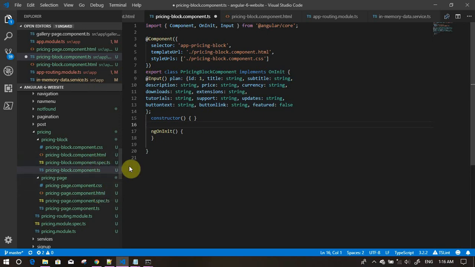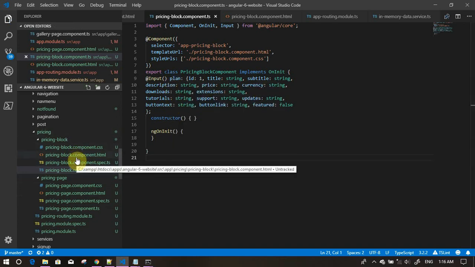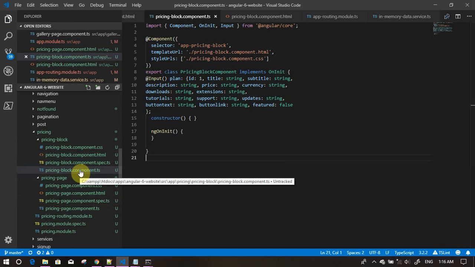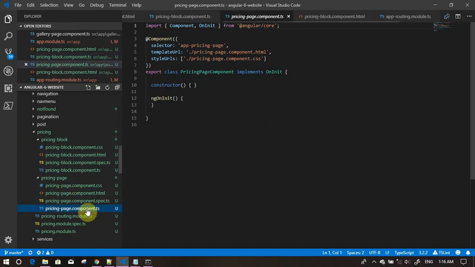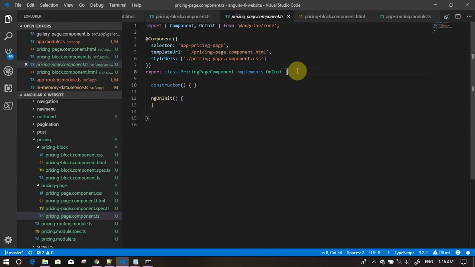Okay, copy just this from here. This one is done. You can save this. Because the format is going to remain the same, I'm going to copy this in the main pricing block. Main pricing page. Okay, so we're going to declare two variables.